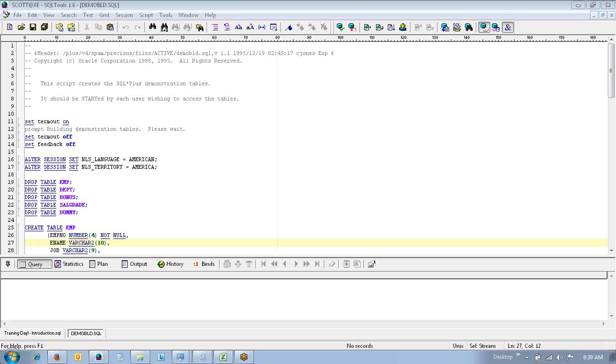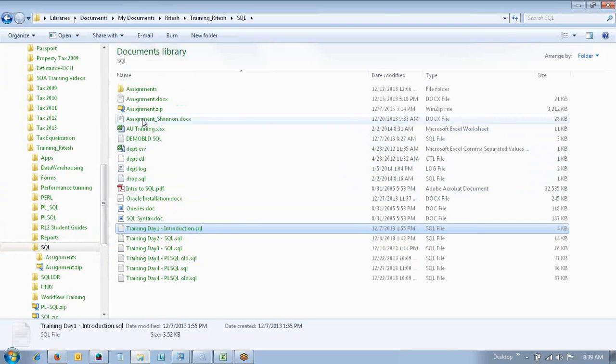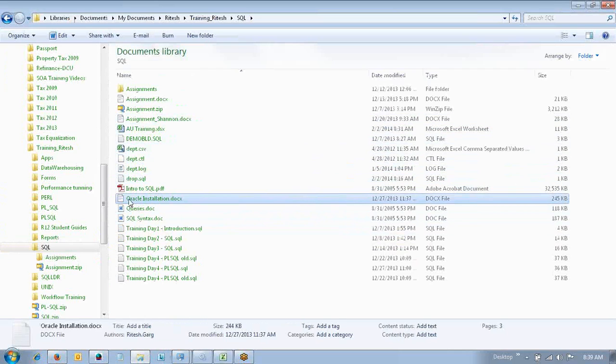Okay, how to run the demo build. Let me open up the installation document that I have right here.